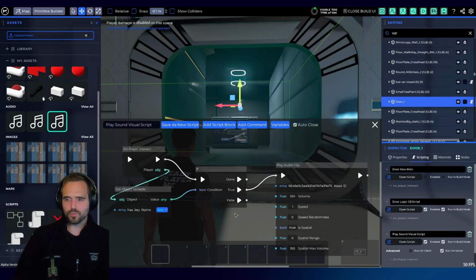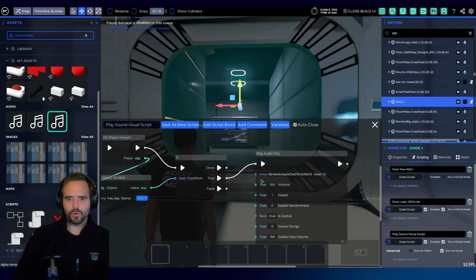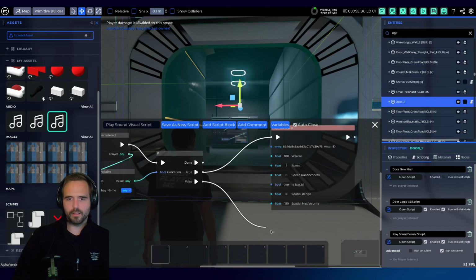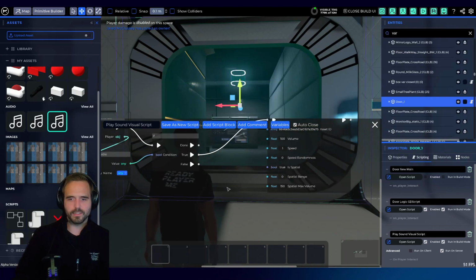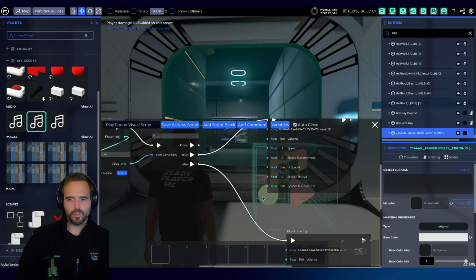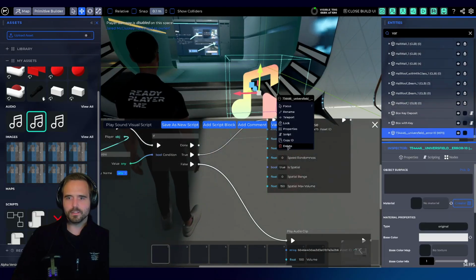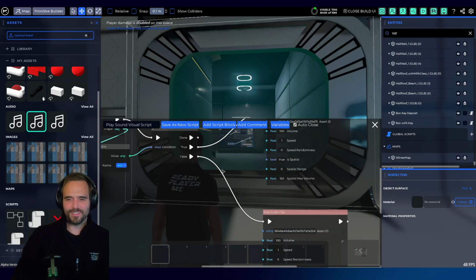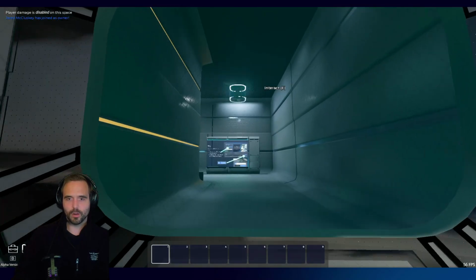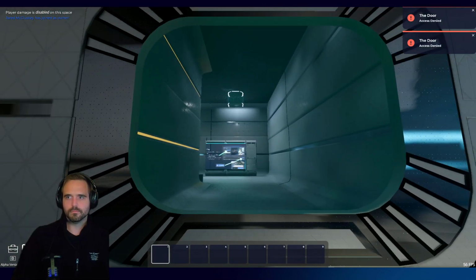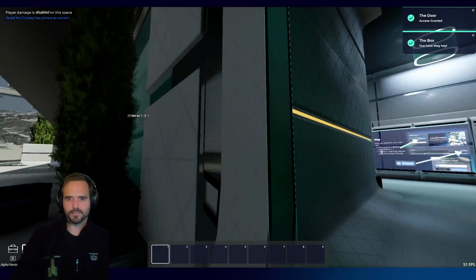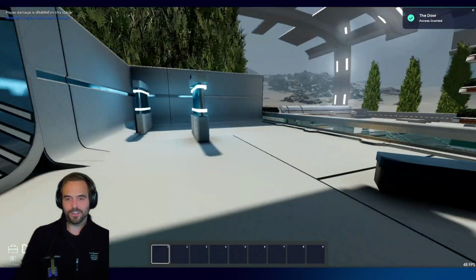So let's go back over to this visual script, open it up. And so on this conditional here of if true, play the audio clip. And then if false, I still want to play an audio clip. And I'm not going to actually type in play audio clip, because you'll see what I did earlier was I just dragged in this audio that I had here. Nope. This is just a loop. There we go. So be sure to delete that. That's a bug that we'll fix. And so this audio clip is going to play if it's false. So I go up to the door. Nice. Door's locked. So I go over here, pick up the key, and nice. Cool. Life is good. So we got that working.